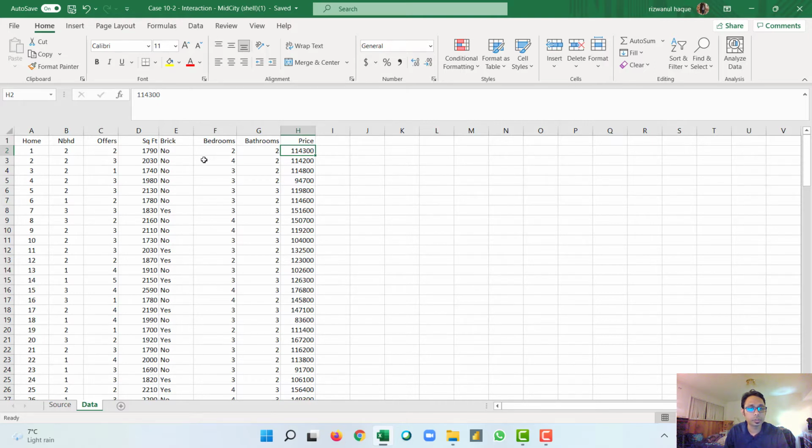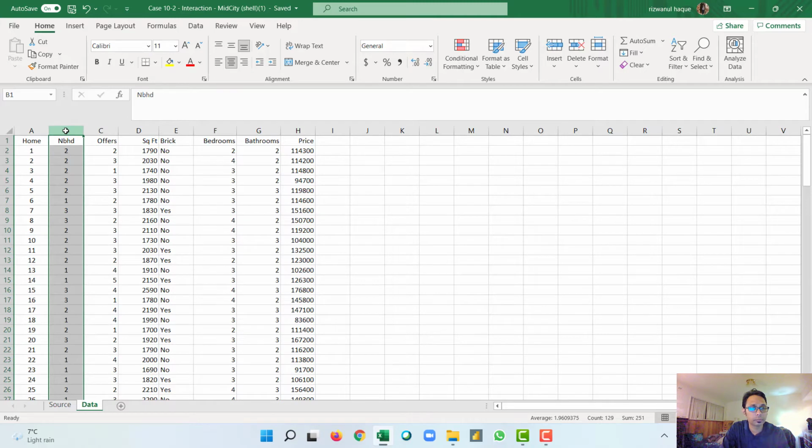And I can see whether it's brick or not. So for the brick option, if it is brick built, then I will select it as yes as 1 and no as 0. Microsoft Excel cannot read the character data, so for this I need to create two or three more tabs.